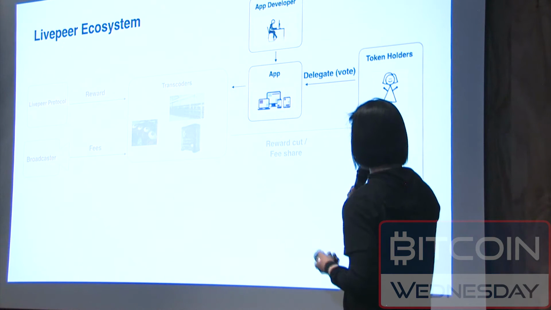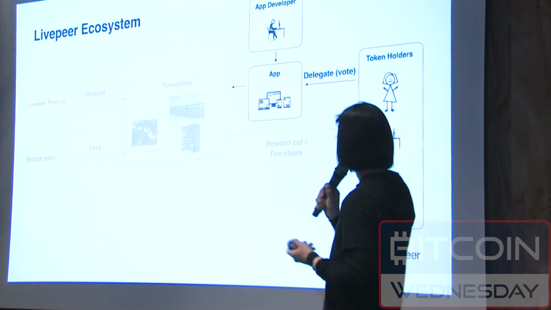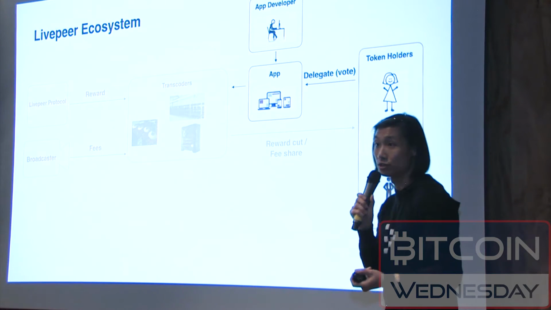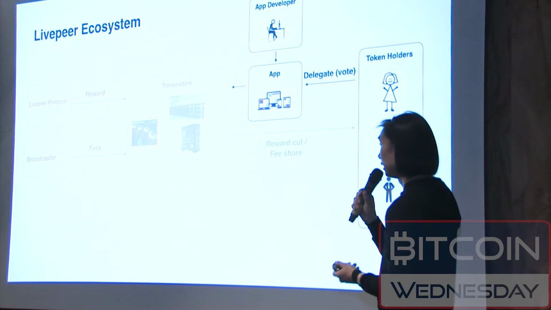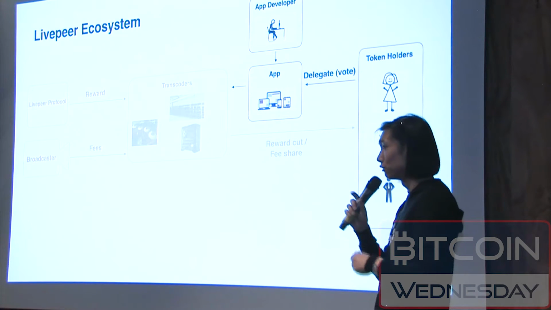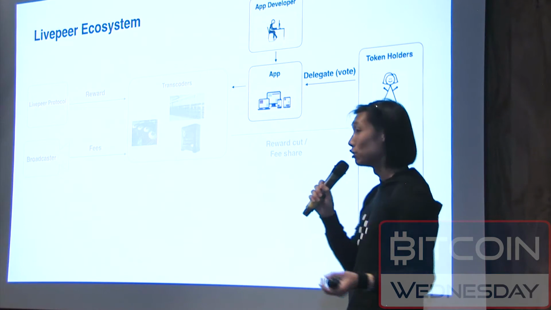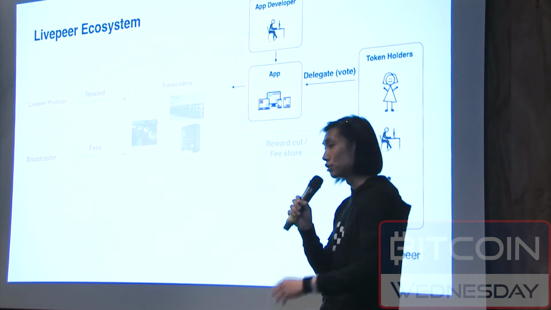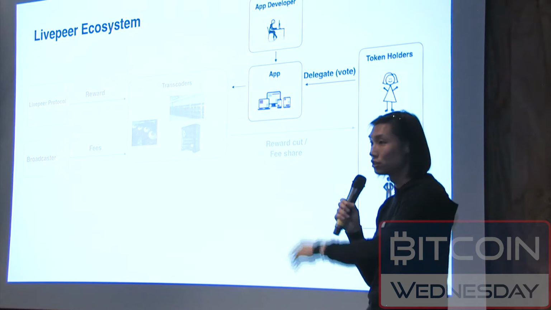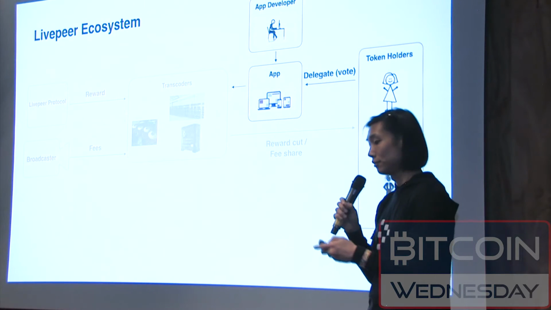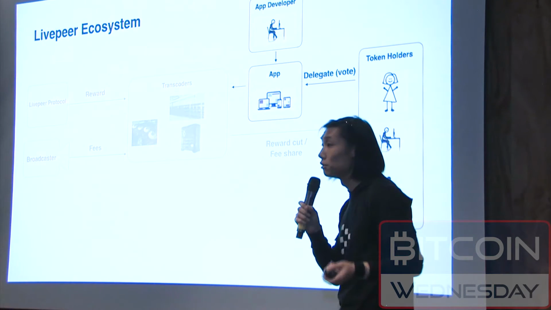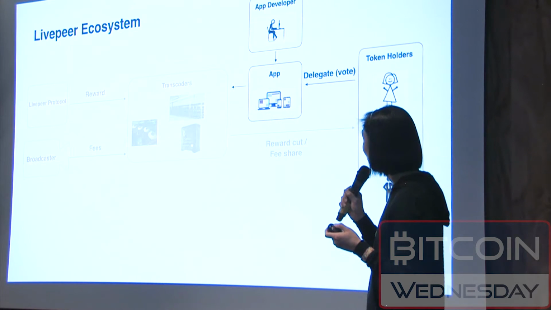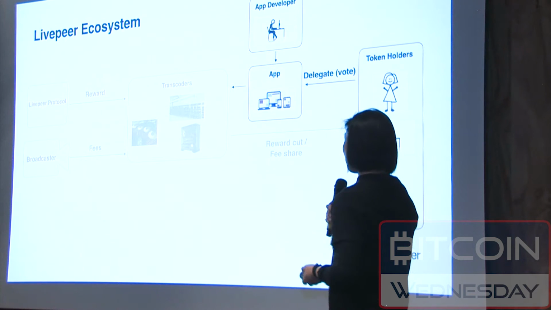So you can create an application that helps the token holders to better make their delegation decisions, right? So maybe you can build a portfolio management tool for Livepeer transcoders, and you can build prediction models to figure out, oh, this transcoder is actually going to give you more return in the long term than that transcoder, and also, depending on your risk profile, it might give you different suggestions. And now it's good that you built this application.